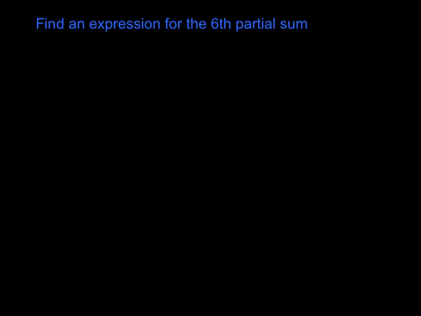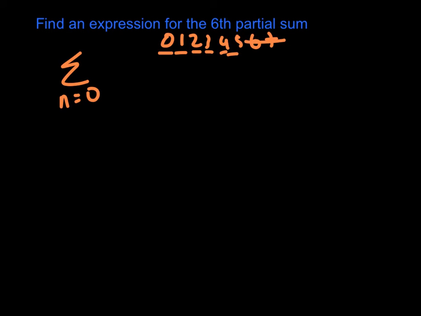The last part is we also want to find an expression for the sixth partial sum. So if you remember, let me move this up higher. Okay, so if we want to find the sixth partial sum, we're starting with 0, so 0, 1, 2, 3, 4, 5, 6, 7. Six numbers is 1, 2, 3, 4, 5, 6. So we stop at 5, and that's x minus 2 to the n. When I want an expression for the sixth partial sum, I just want you to write it out.